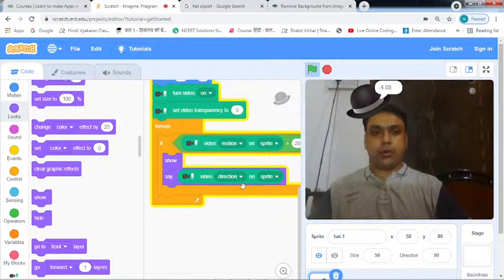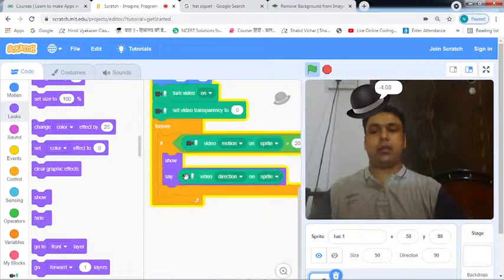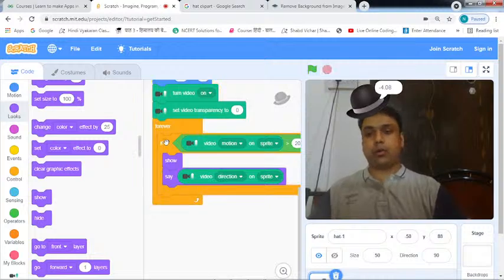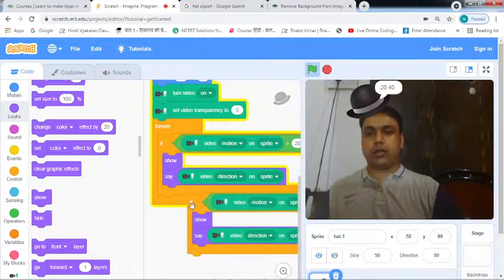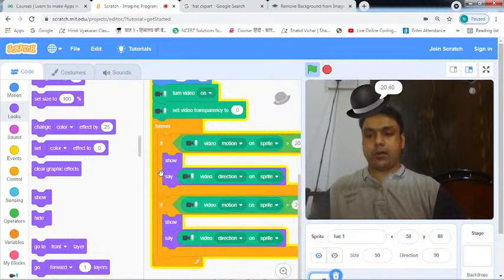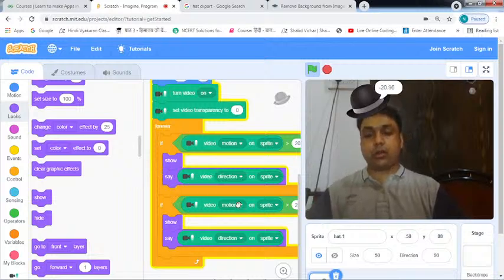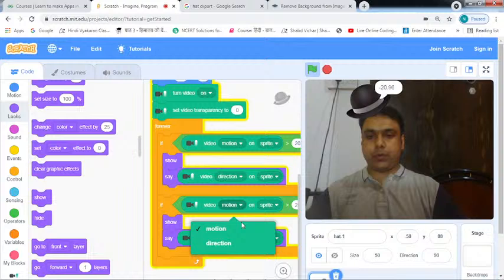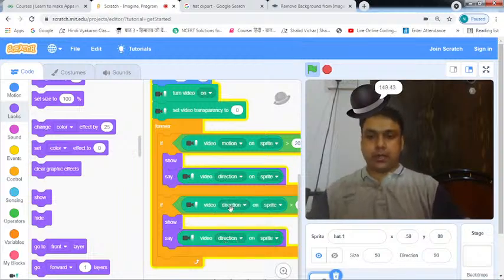Okay, so till now we are good with this code. It's running fine and it's working great. It's giving us the desired output also. So now what I am going to do, I'm going to copy this if control statement and create a duplicate of this, and I'm putting it just below the first one. Right, now the second thing we have to do is we have to put a check on the direction part now. So we can select direction from here, right, direction of sprite.